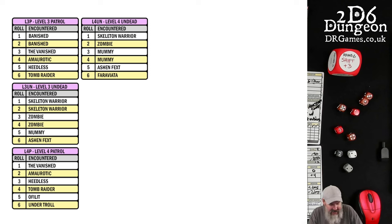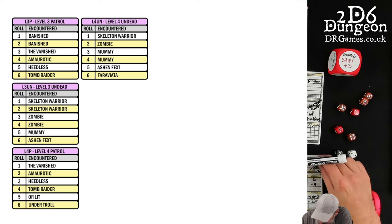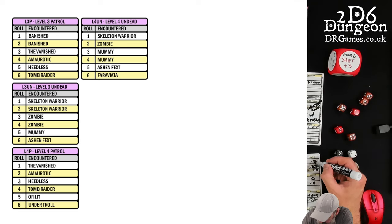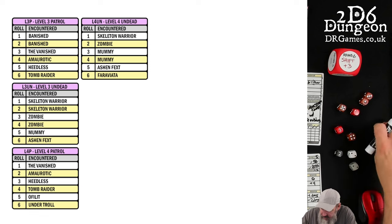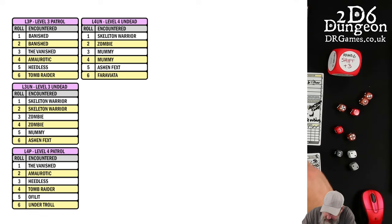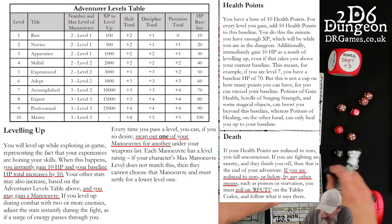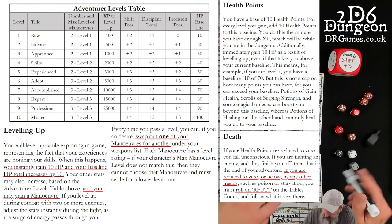However, I can't let Eduardo go out like that. Eduardo leveled up in there, right? So Eduardo is actually going to have level 5, 50 max hit points, right? As well as he gains 10 hit points immediately, right? So he's 43. Okay, I'll have to work out the results of all the rest of it later, I think. Two level 2, so it's 3,000 experience. I mean, that's not important at the moment. Okay.